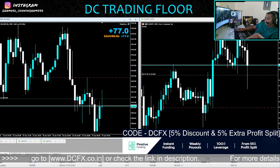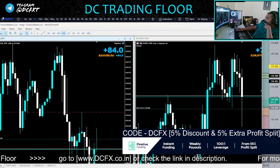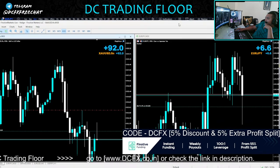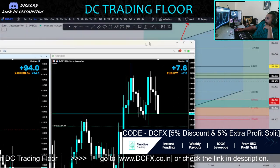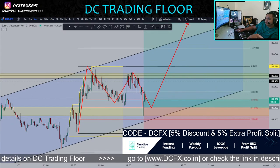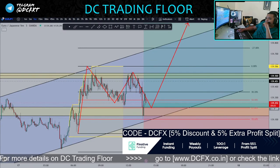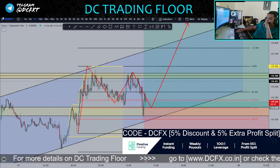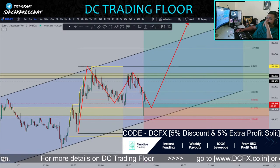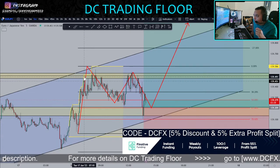Nice, let's go. Both of them look so good to continue. Gold especially. Gold we're 8.8 pips up, 9 pips up. So this is something we should be patient with and hold. The 4 hour might come for the bottom wick, and I'll be out by then, or at least close half. Hell yeah. Come on. Come on, gold. Let's go.